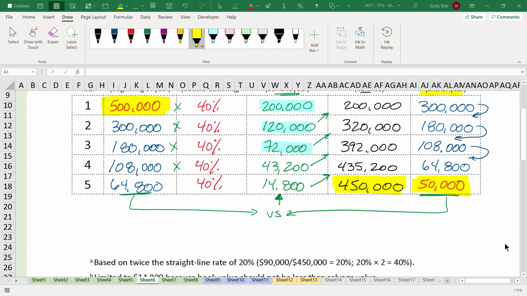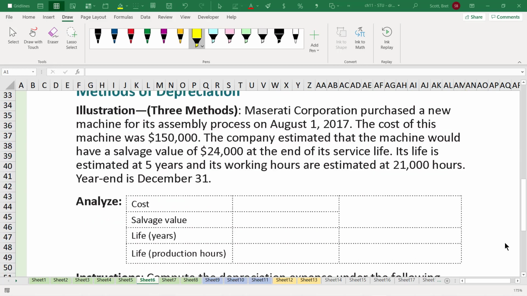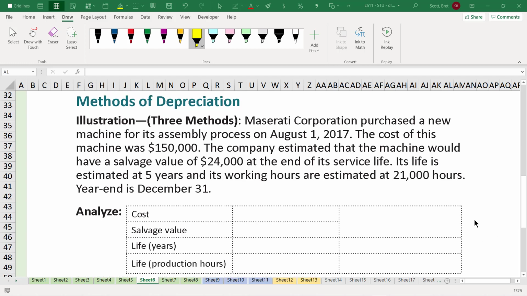So those are the 3 methods I want you to focus on: units of production, the straight line method, and the double declining balance method. Hopefully you can probably agree with me that the double declining balance method requires a bit more work. Trust that when it comes to an exam question, I'm not going to go into much depth in this. If you can calculate the first couple years worth of depreciation under the double declining balance, it should be fine. What I want to do next is move on to another example where we're going to look at all the 3 methods in one fell swoop.